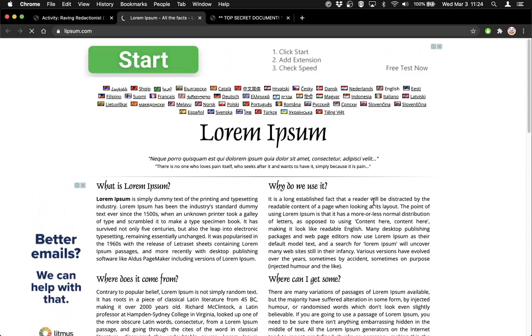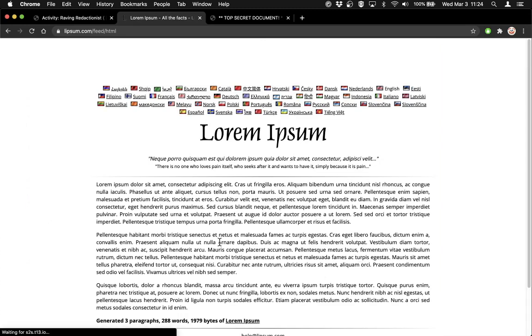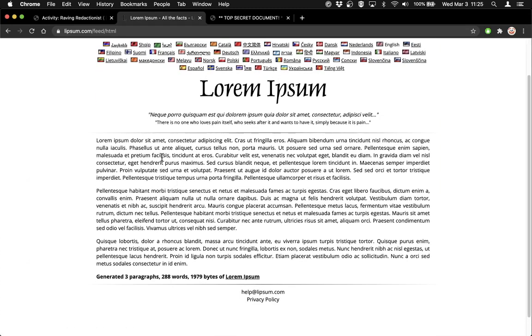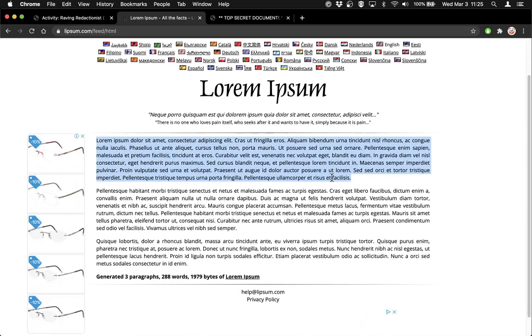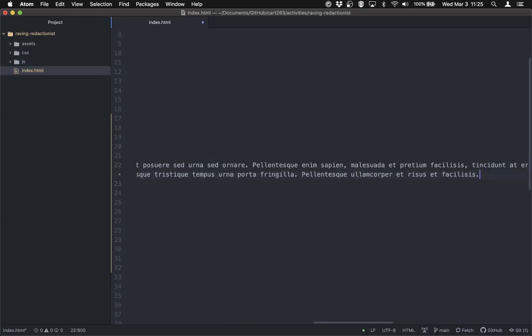This is lipsum.com. And if we scroll down on, oh, look at those ads. If we scroll down on lipsum.com, you can see you could generate Lorem Ipsum down here. I know that I want three paragraphs. So I'm going to do that. And here are three paragraphs of Lorem Ipsum. So there's the first paragraph. I'm going to copy it. That was Command-C, Control-C, paste it there.